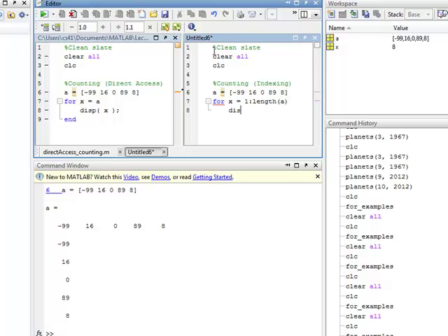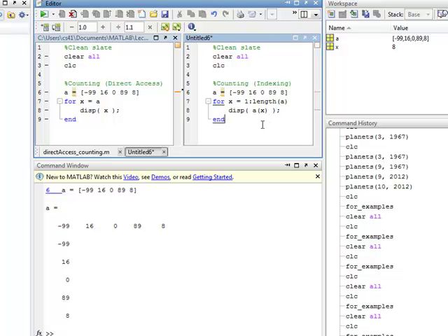And so now instead of displaying X, I'm going to display A indexed at X. And then I'm going to end. Okay? That's supposed to be a semicolon there.